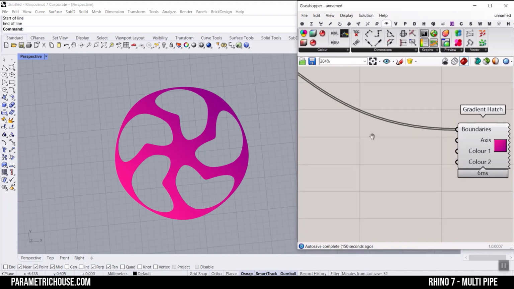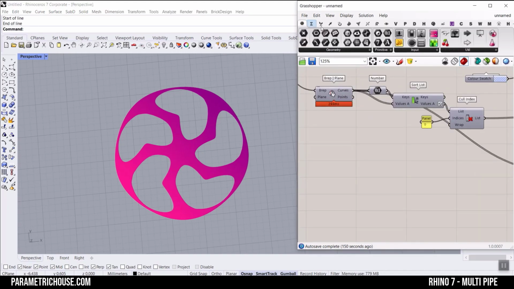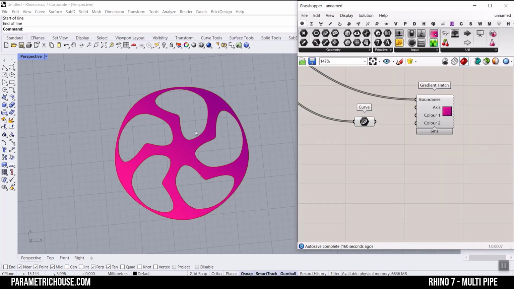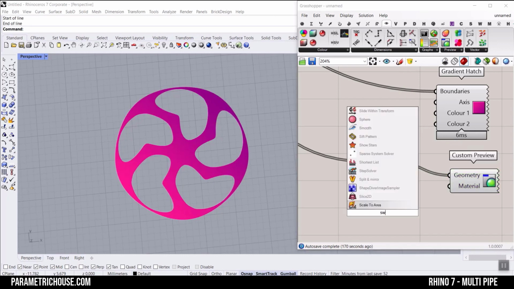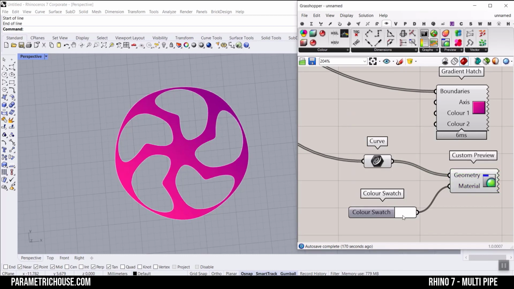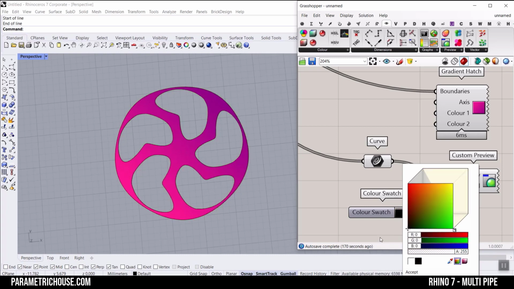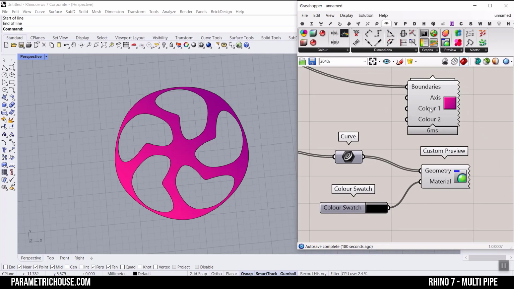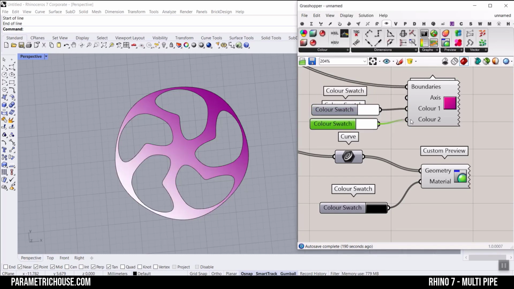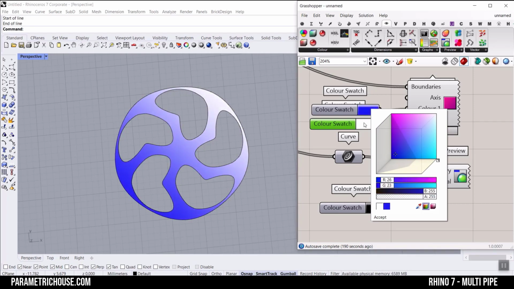Let's just delete these boundary surfaces and connect a curve to this curve so you can see them. Maybe we just want to give a black color to that. So let's just go to the display and give it a swatch, blackish look. Turn that off. Okay. And you can play with those colors if you want to. Just click and search for swatch. I usually use that color swatch for everything. So you can play with those colors.